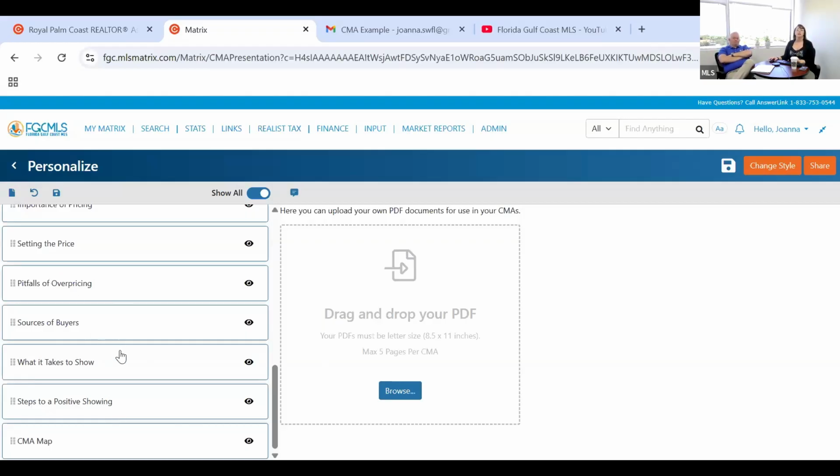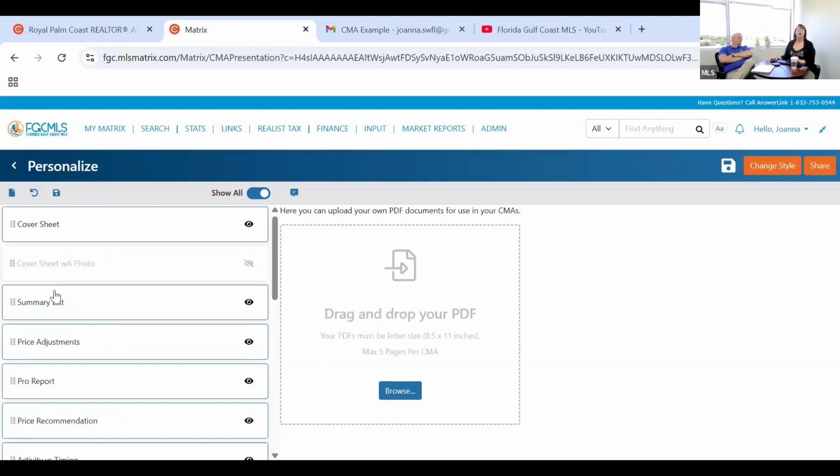Yep. If it gets too messy or you're playing around with it, you do have a reset button, and then you do have a set as default. So every time you come out here, if you choose the same 5 pages every time and you've got your own ones listed out here, make sure you click this button to set it as your default, so you're not having to recreate the upload every single time.